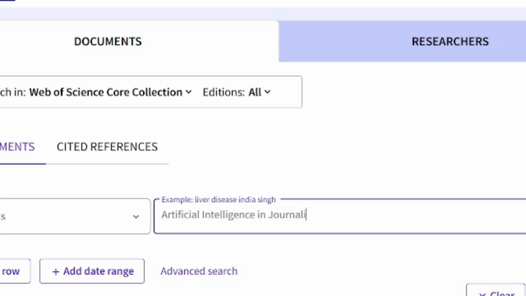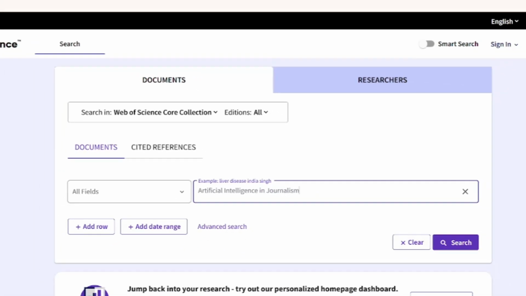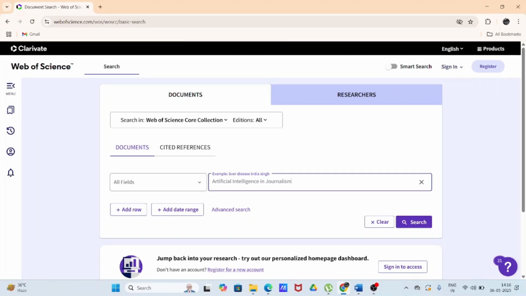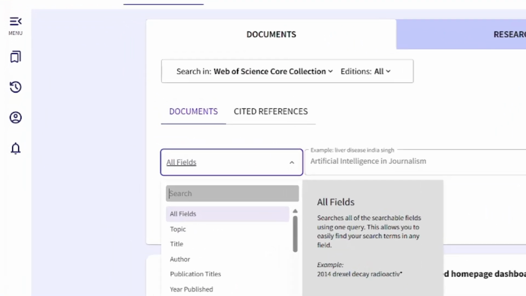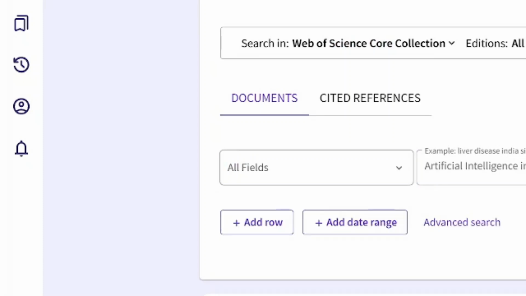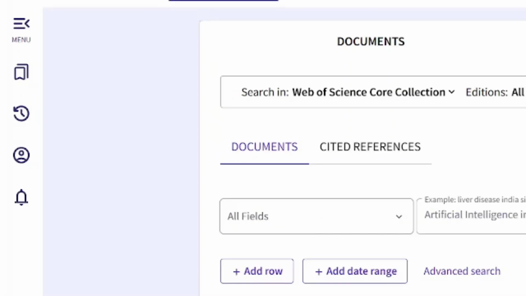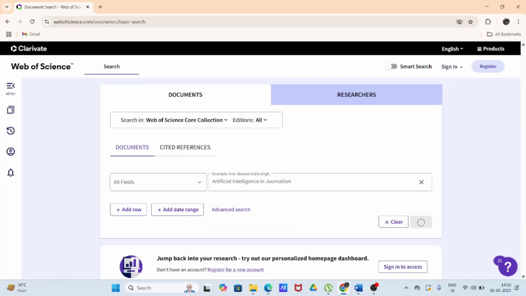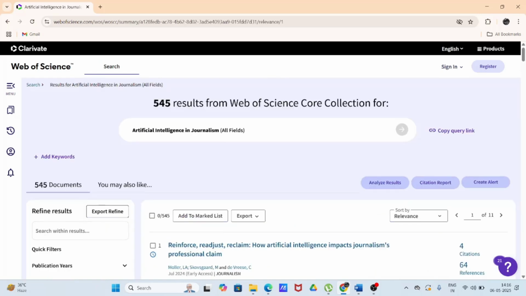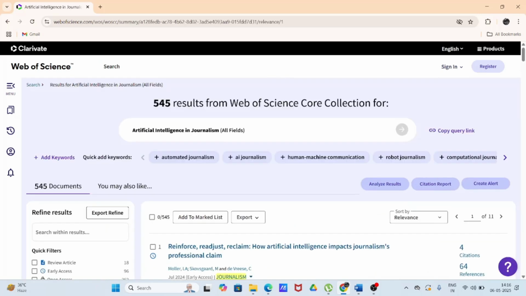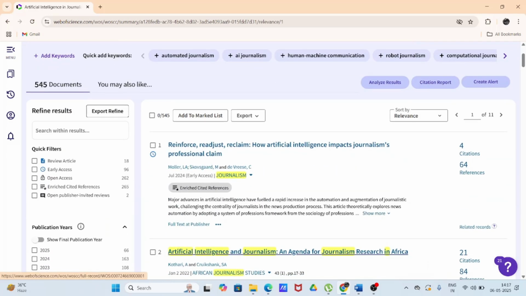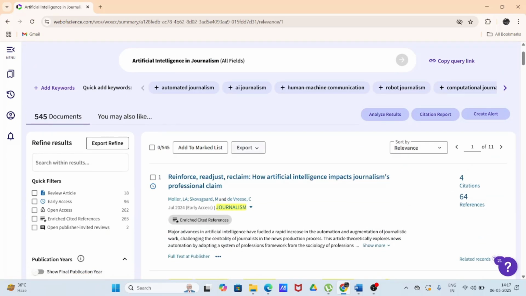You need to click in all fields here, and that will lead you to this page containing all the documents in artificial intelligence in journalism.